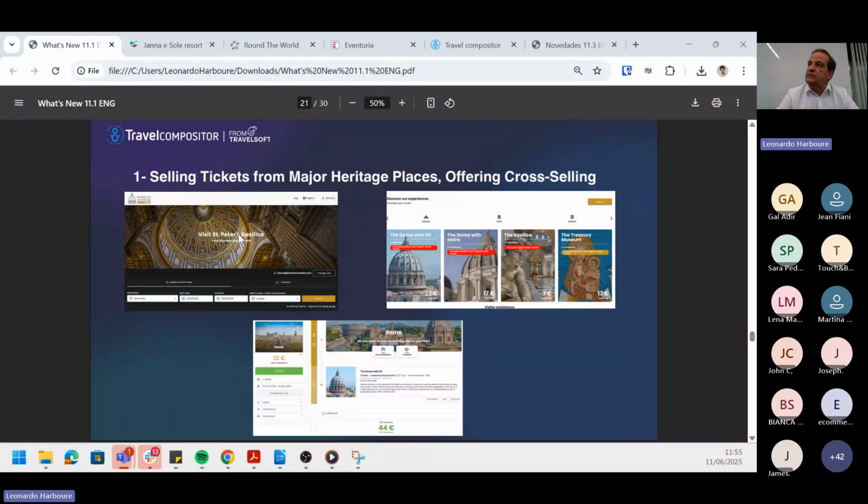This tour operator, for example, just with this agreement is selling around 1,000 tickets per day. And how did they get this agreement with the Vatican staff? Well, because they offer something more than just selling the tickets. Like you can see in the picture, they are offering something for so many people going to Rome, for whom the goal of the trip is to visit the Vatican.